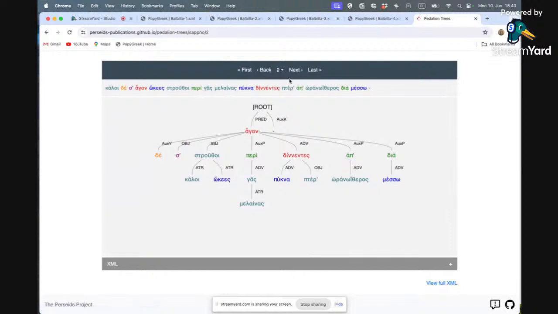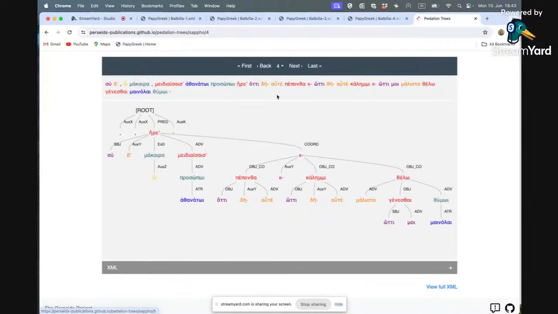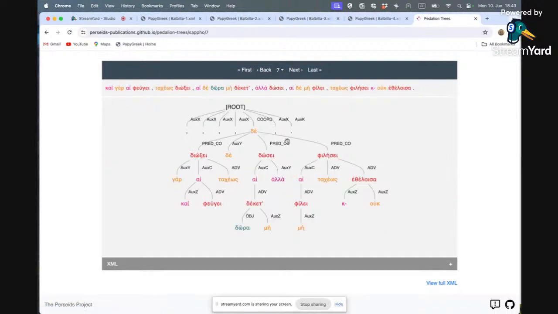This is, of course, a bit simpler. Of course, there is lots of variation and many not so well preserved sentences as well. But basically, these are a lot more complicated. Here, for example, you have lots of conditional clauses, which we didn't see at all in Balbilla.